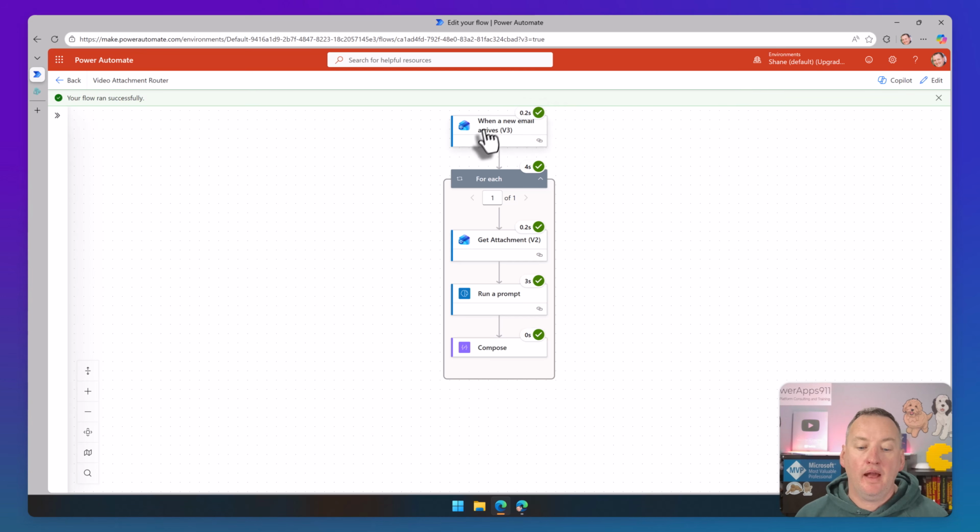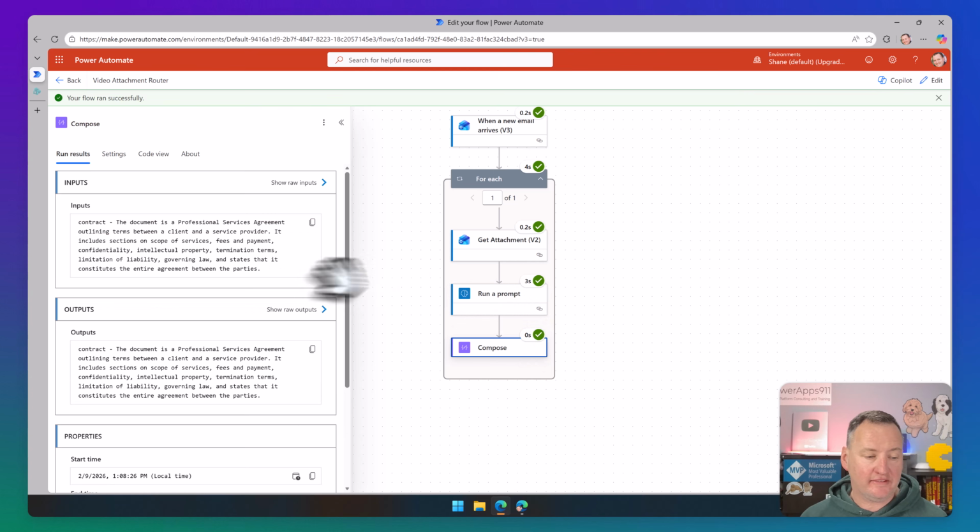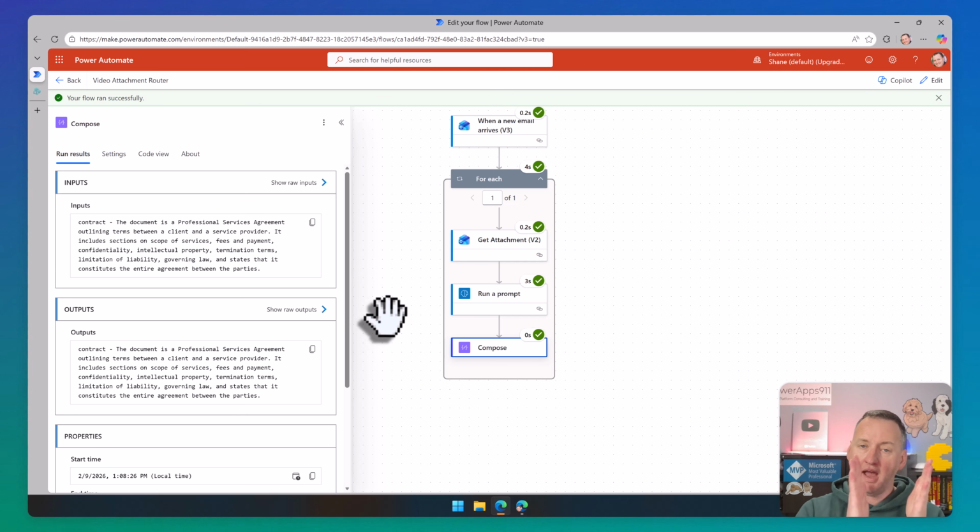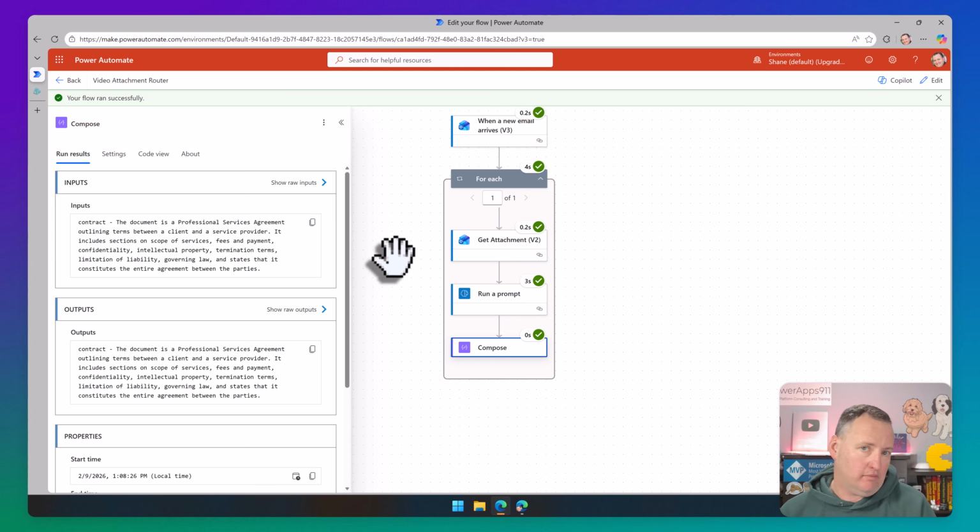So there you go. And so really, we can see the steps run. All I'm really after is to go to compose. That's why we put this in here, just so we could see it says a contract, and then there is the description. Yay! So we know that it works. And now we can start to kind of churn through our tests a little more if we wanted to, or, I've played with enough. I'm not gonna make you guys watch a bunch of tests. It works well. We'll do a different file type on our second run.